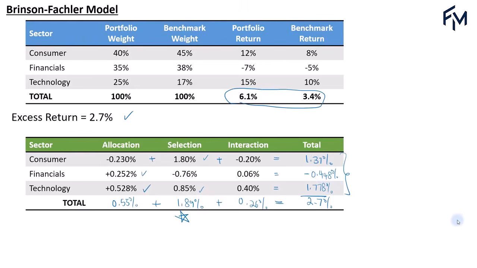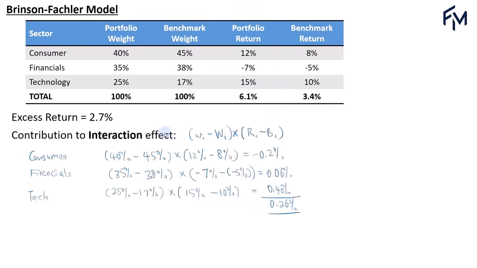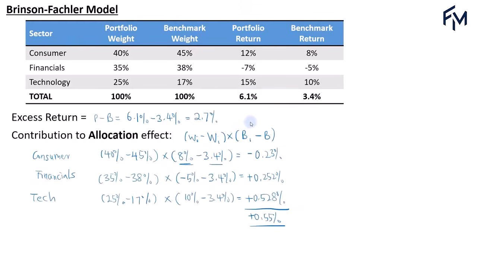Take note that in the syllabus, there are actually two different types of Brinson models. One is the Brinson-Fachler model, and the other is the Brinson-Hood-Beebower model. And the difference between the two models lies in the calculation of the allocation effect. So the formula that I showed earlier is based on what we call the Brinson-Fachler model. And there is another version, which is the Brinson-Hood-Beebower model. In short, we call this the BHB model.